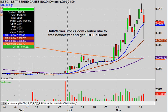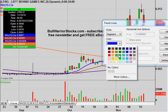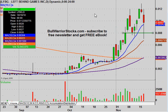Now from the overall standpoint, things are hanging in there. The key support that I'm looking at right now is this 0.008, and the reason for that is you can see that it's got a very extensive recent history with the price bouncing around it. You can see that that day didn't quite hit it, but there's once, twice, three times, and then today four times out of the past five or six days the price has come down here and tried to get below it. So the bears have tried to push and get closes below this level, but they've been unsuccessful now in about four attempts. So this 0.008 is a key area of support.